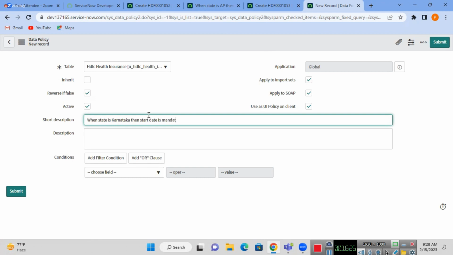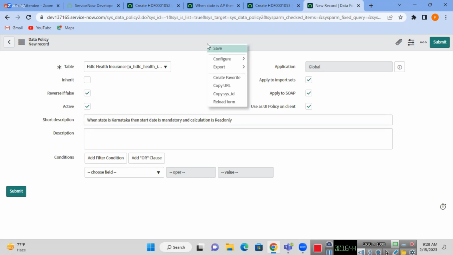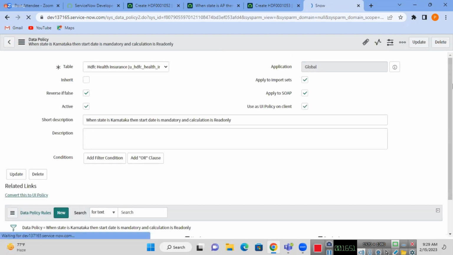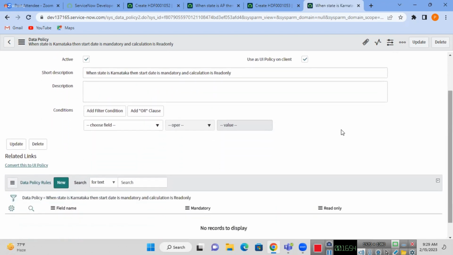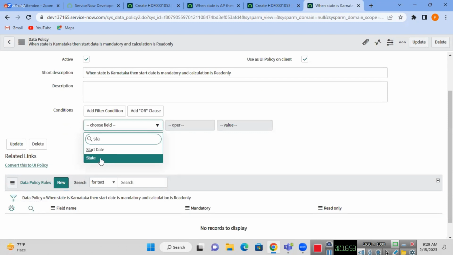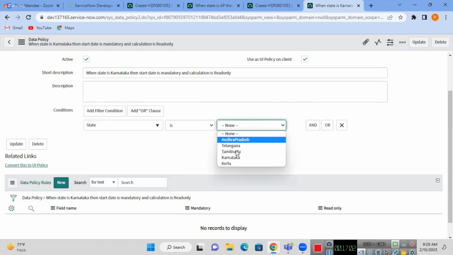Then start date is mandatory, and calculation read only. Suppose you can give some condition here: state is Karnataka.